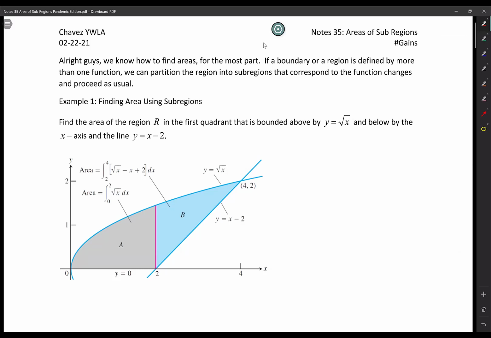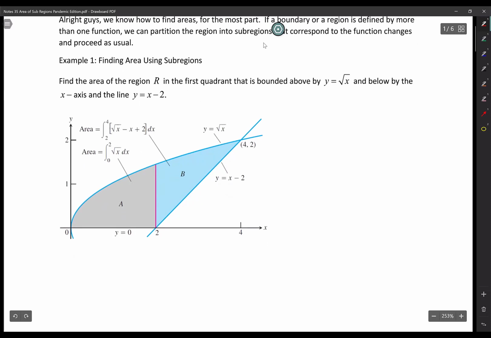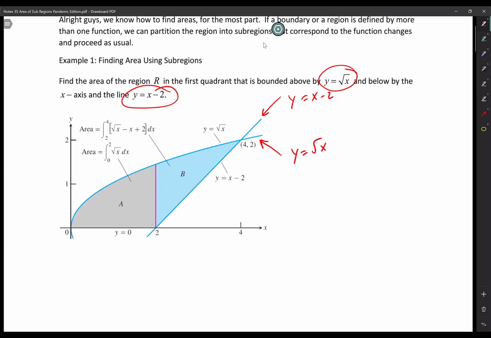So here we go. We already know this part, but for the most part, this equation up here is the square root of x. This equation with the linear line is y equals x minus 2. And they tell me that right here and right there. And the region that they want is that shaded region of A and B. And they're being nice. Maybe I should have deleted this because that's what we're going to write right now. But we're going to go ahead and calculate that.